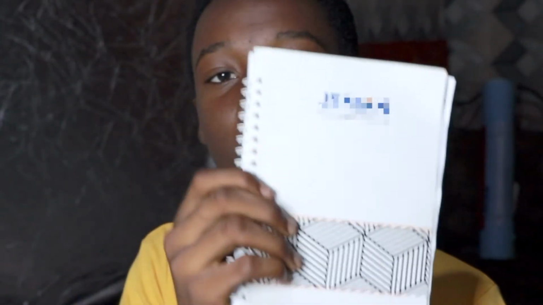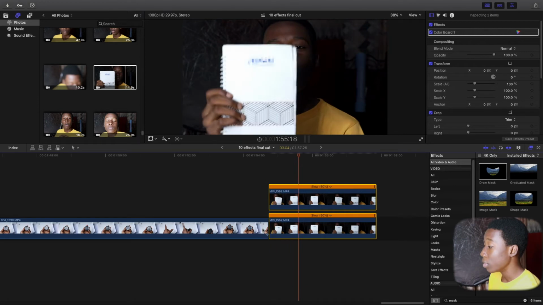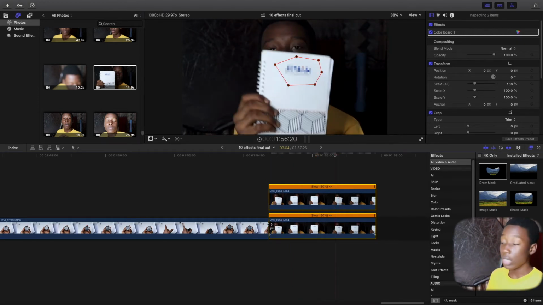As you can see, it's keeping track of the name. You can't see the name on the book. It's blurred out, and that's how to censor an image on a video in Final Cut Pro. This is kind of hard, but you have to be patient and do it. It's worth it. The second effect is text popping up as you are talking.